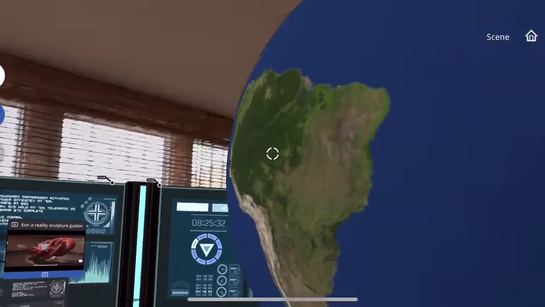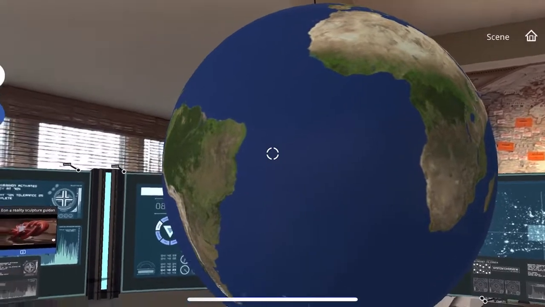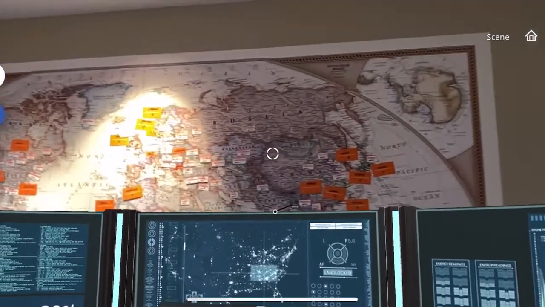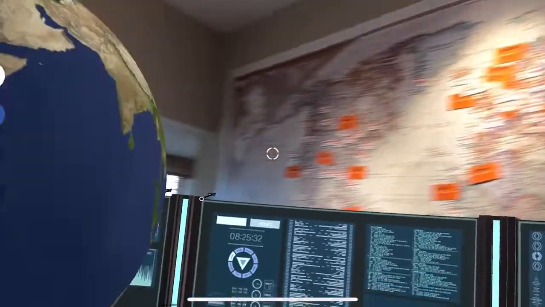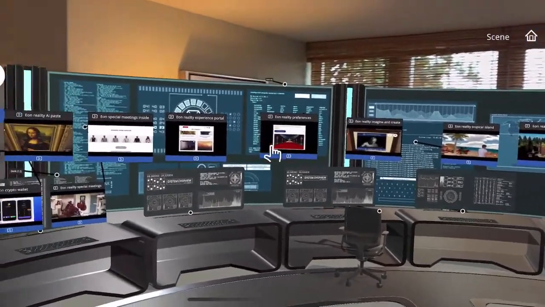We have a globe. This globe actually allows me to go to various destinations that I select, and I'll show you that in a second. So instead of using my old physical system with the maps that you see here, I actually can select any destination in the knowledge metaverse and travel there.